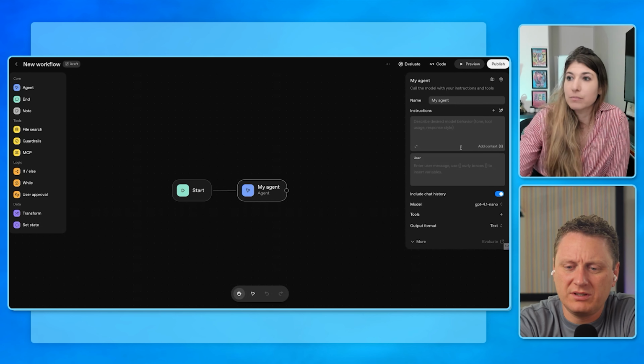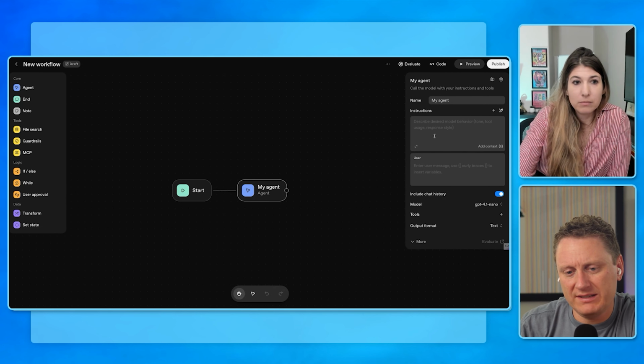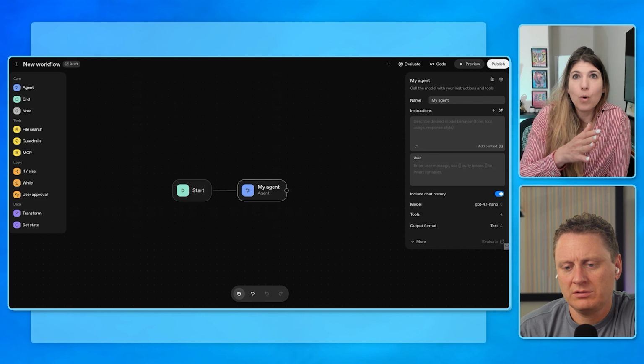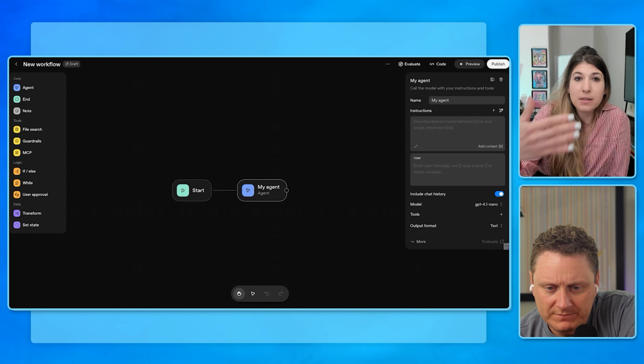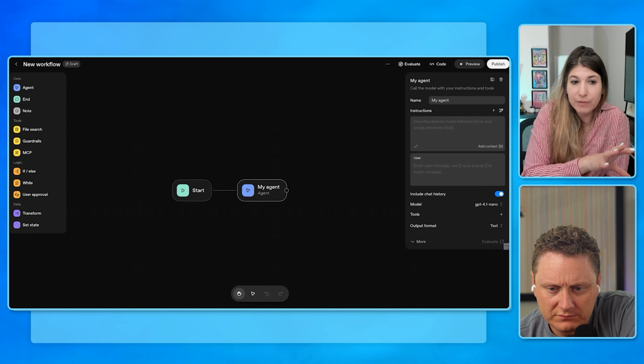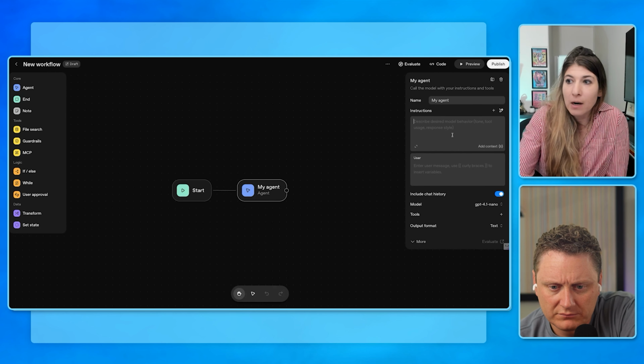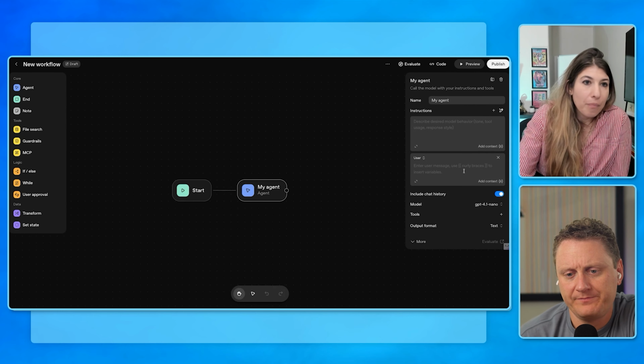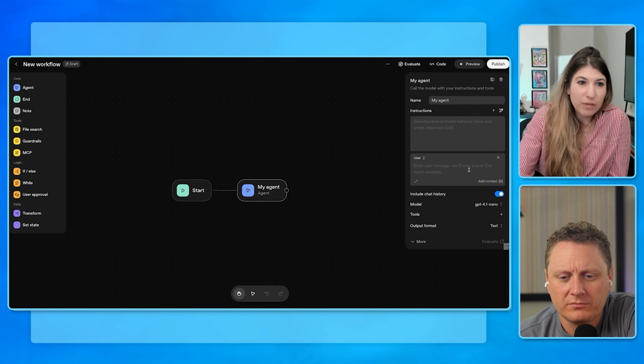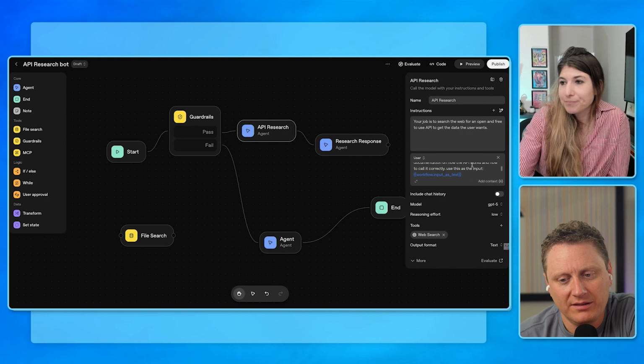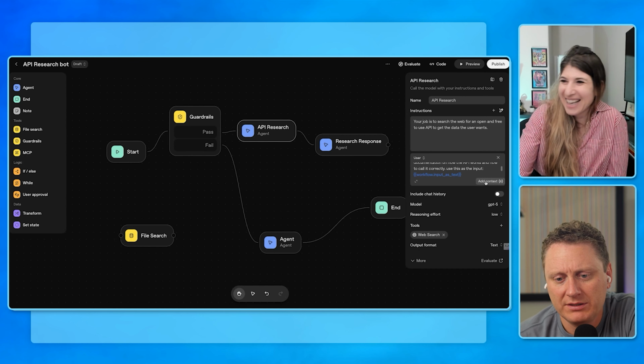So the user, I would have thought that was me, but it sounds like it's still instructions to the agent. It's additional context behind the scenes, assuming the prompt is something, like there's maybe some additional information you want to give it. But again, you could hypothetically put it up here. Okay. You don't have to overthink it too much right now.